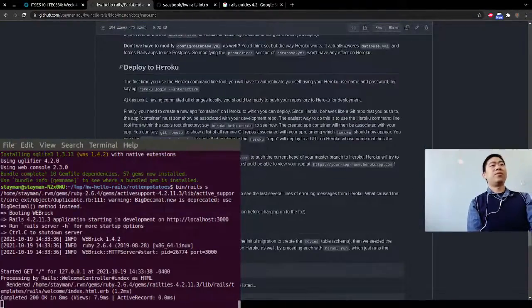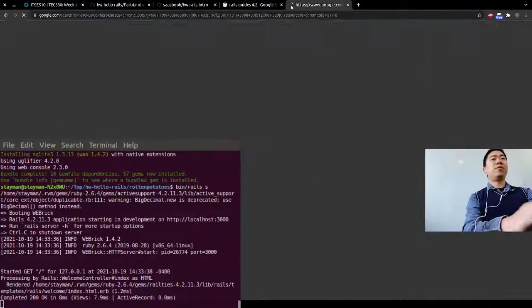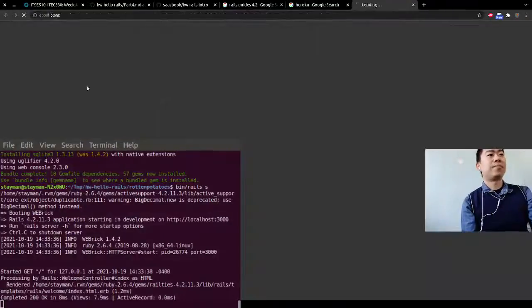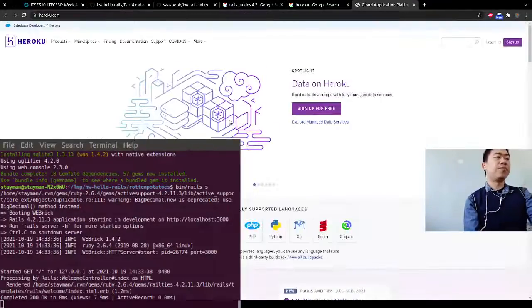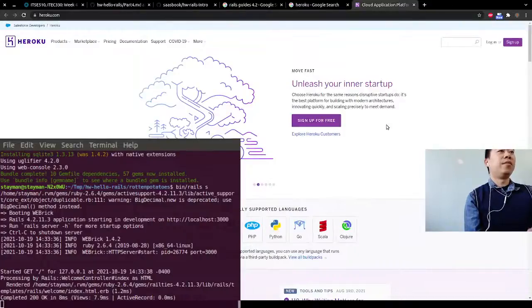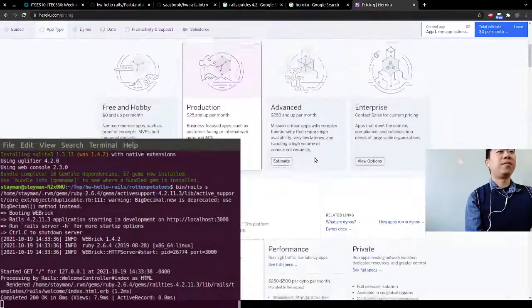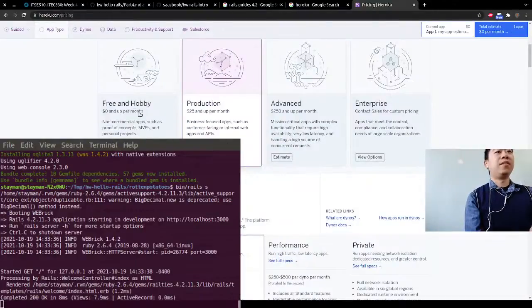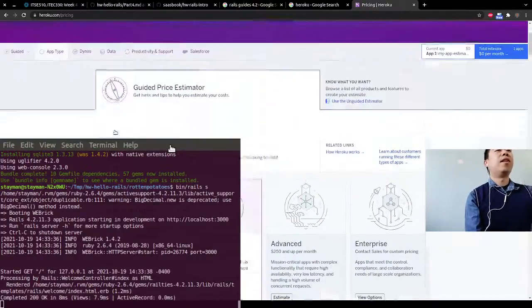And in this example, it uses Heroku, which is a pretty decent service actually. It really streamlines the deployment for a framework like Ruby on Rails. It has a free plan. For this course, the free plan should be good enough.